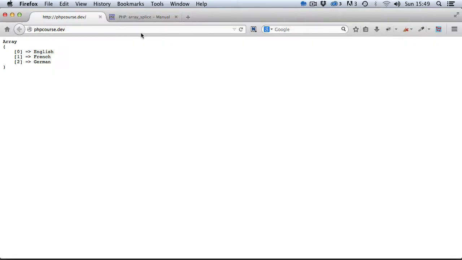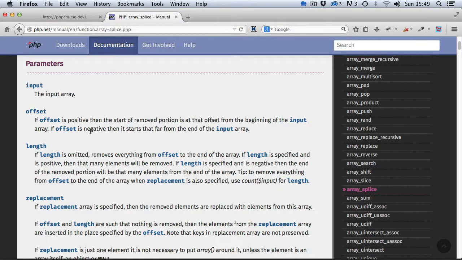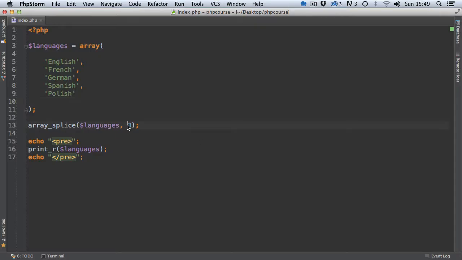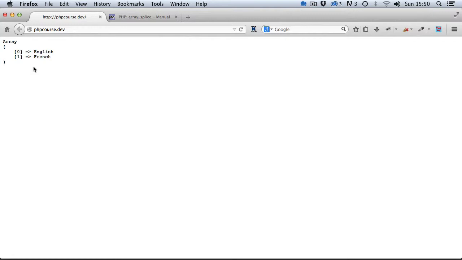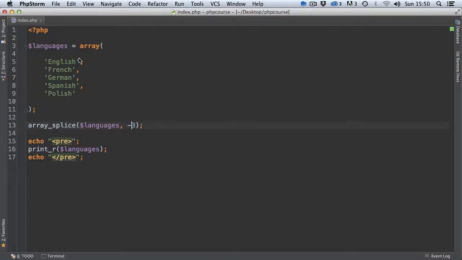If we now go back to the browser, let's have a look at the offset again. If offset is negative, then we're obviously going to start removing from the end of the input array. So let's go back to our editor and let's try -3. So if we go now and check that in the browser, refresh the page, and there we go. So what we did here now, we still have English and French, but we only have 2 items here now. So if we go back to the editor and see why this has happened, -3 means we want to remove 3 items from the end of the array. So we started from Polish, Spanish and German are now removed, and only English and French remained within the array. So that's what the negative basically does to it. So rather than starting from the third index, as it would be by using the positive number, with -3, we're specifying how many items from the end of the array we want to remove.